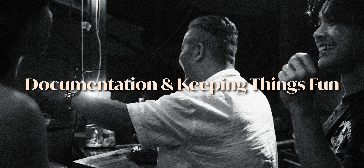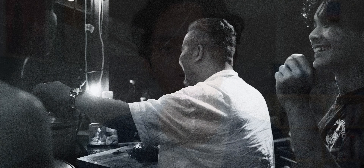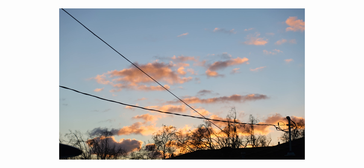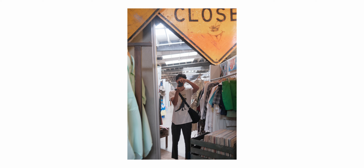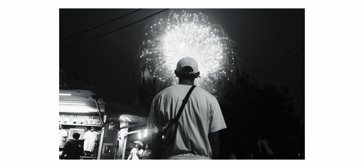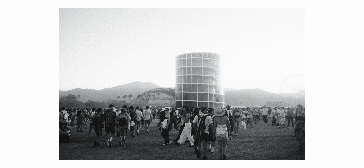Documentation and keeping things fun. If you've watched me for any amount of time, you'll know that I used the V and now the X100VI for documenting my life. But before I got this camera, I had no initial thoughts of documentation — it never crossed my mind. At the time we had things like Snapchat memories, iPhone pictures, and social media posts as proxies for keeping a record of our lives, and it felt like there was no incentive to get a separate camera. But as I got more and more into photography, I realized that photography with a real camera is just way more fun, and it incentivized me to take more photos, capturing more moments and memories I probably wouldn't have otherwise.